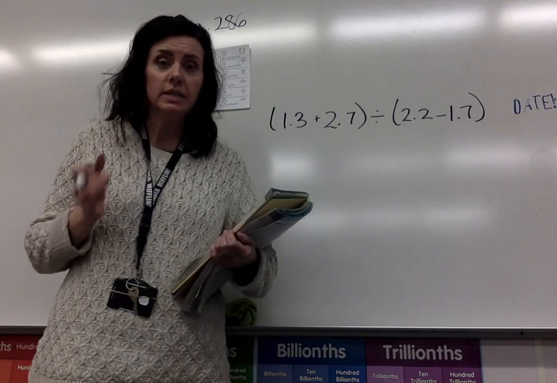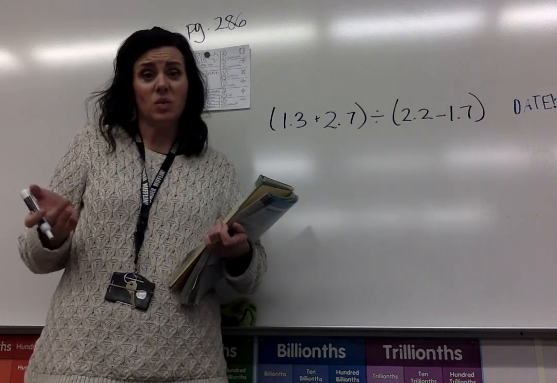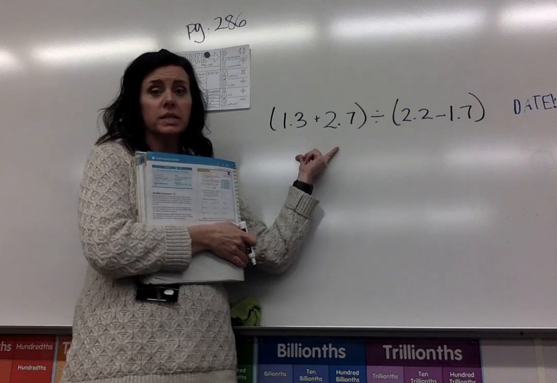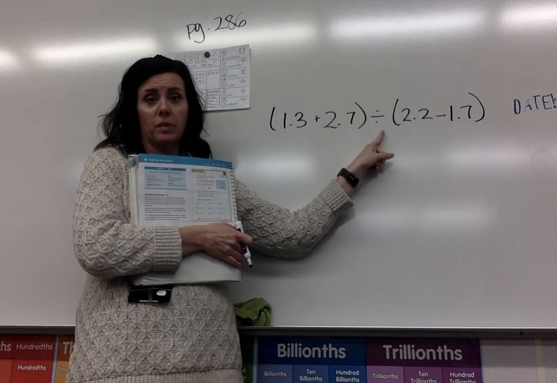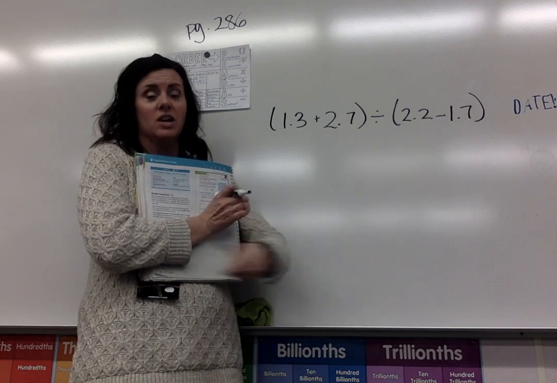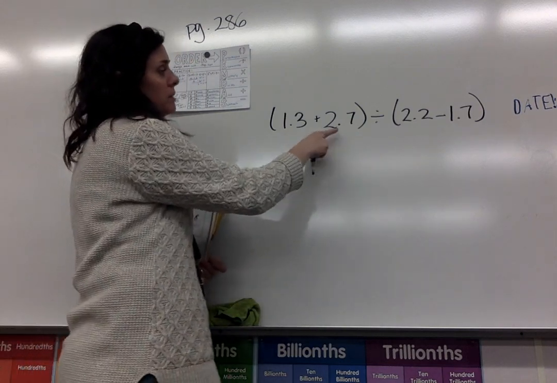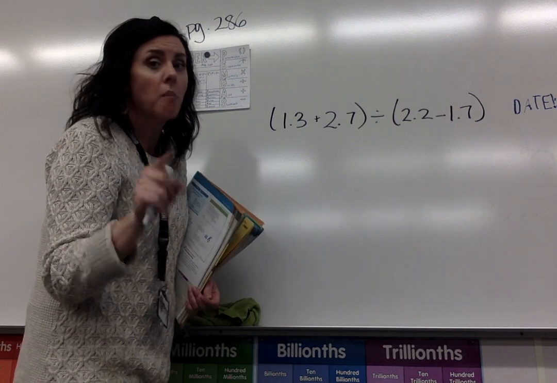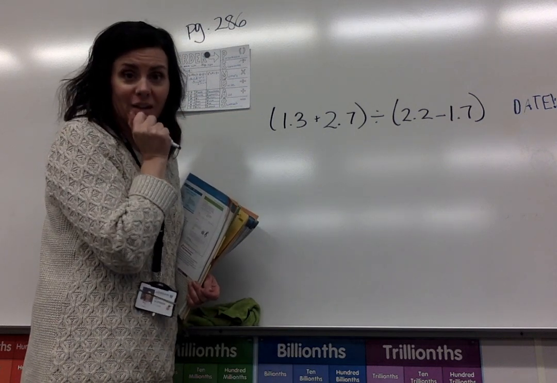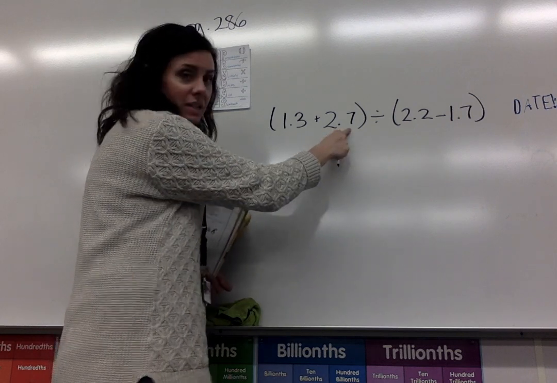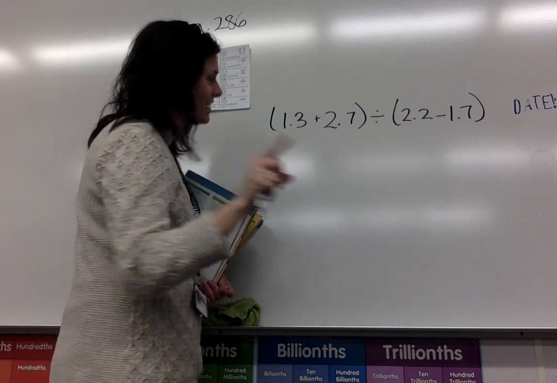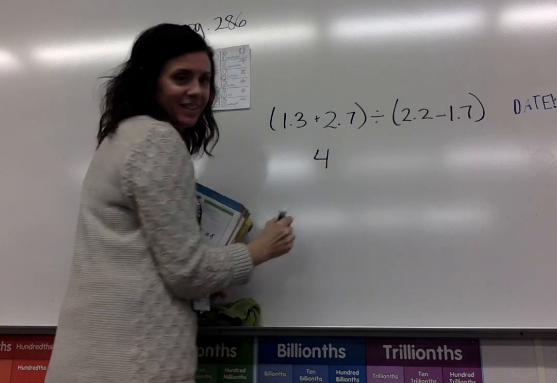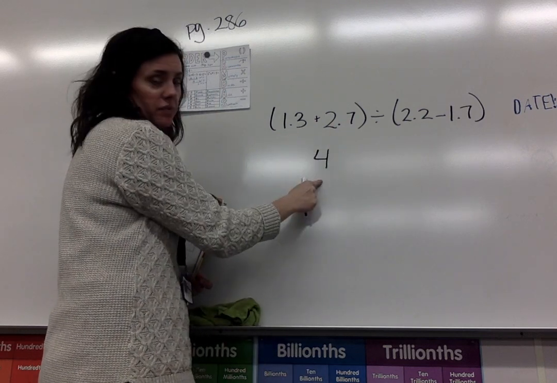Well, when we have 2 sets of parentheses, it begs the question, what do we do first? Here's what we do. We solve both sides, and then we perform the operation in the middle. This one is 1 3/10 plus 2 7/10. This is like what we did weeks or even months ago, finding numbers that go together evenly. 3/10 plus 7/10 makes 1 whole. So this part is 1 whole, and then I've got another whole, that's 2 plus 2 more, so this is 4. So 4 is this side simplified.